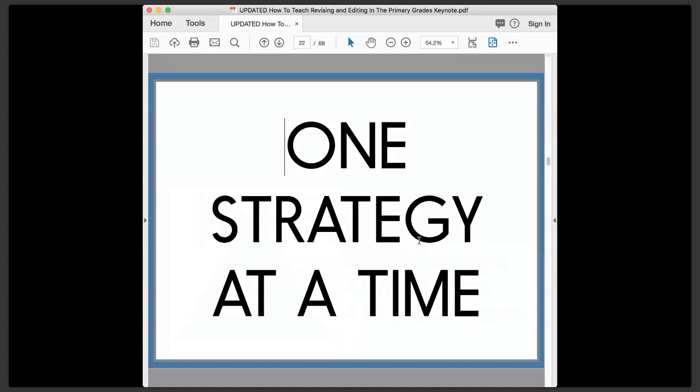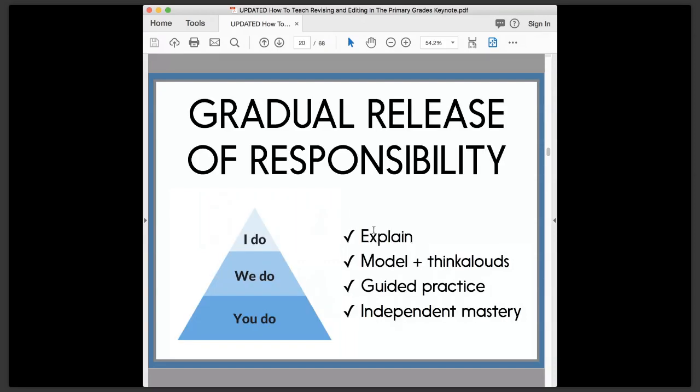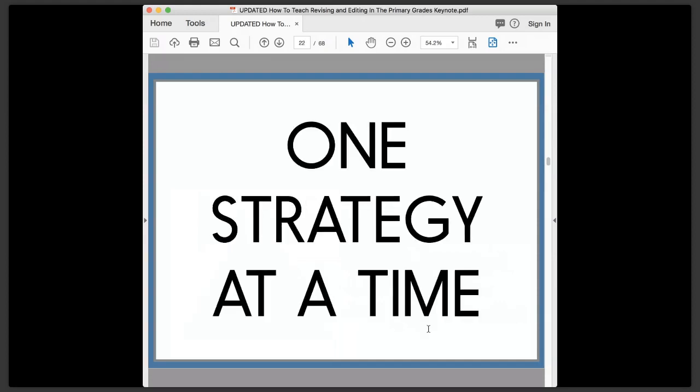So I was talking about just one revision strategy and teaching it using this, right? I wasn't talking about how to revise a piece of writing in a million ways. I was talking about one strategy. And the reason why I tackle just one revision strategy at a time is because, in reality, eventually they have to be able to look at a piece of writing and choose stronger words, add in more details, rearrange parts of the story. But with kids just at the primary level, at least in the beginning, I found it so much more helpful if I only teach one revision strategy at a time, or I only introduce one at a time.